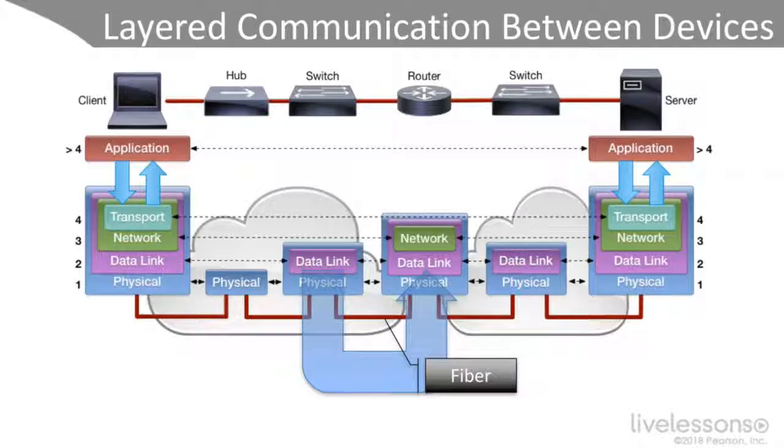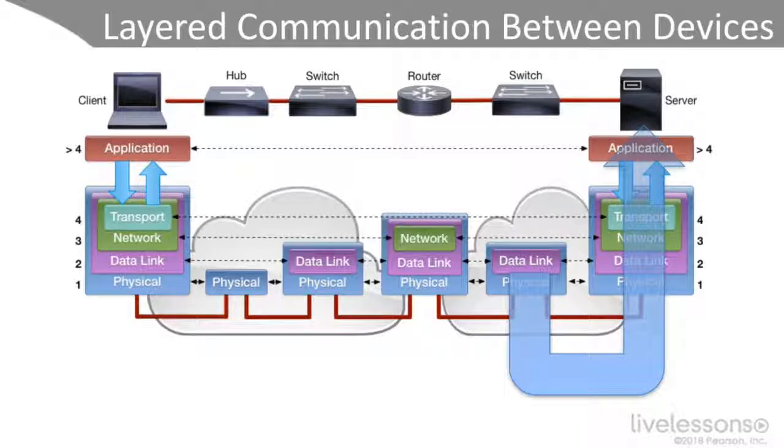We could be on copper before, maybe twisted pair, and then go into a fiber optic connection between the switch and the router. Because our protocols are layered, you could change your physical layer just as easily by swapping it out and putting in a new physical layer. And then once you get to the network level with the router, you get forwarded onto the switch and then onto the server. The reason I wanted to break out the transport versus the application, which is a little bit different, is that typically when you have a process that is sending down to the transport layer, that process will be flow controlled by the layer 4 protocol like TCP.